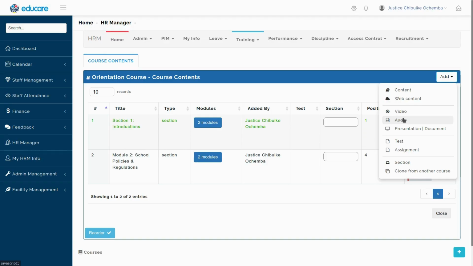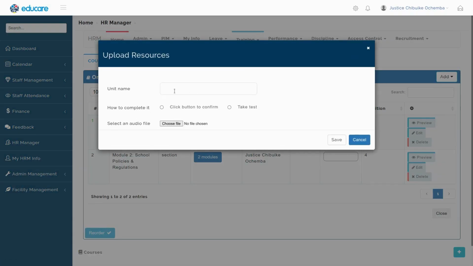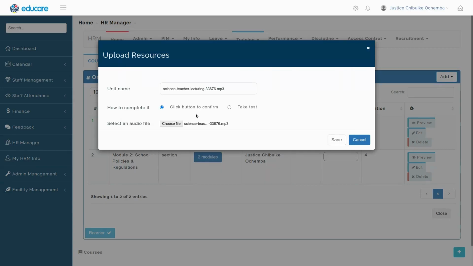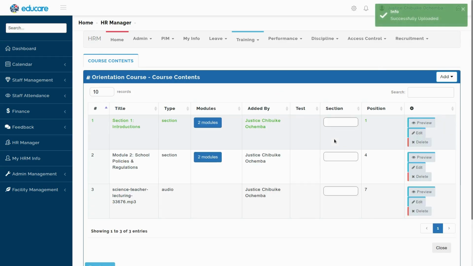Again, you just select audio as the content type that you want to build, and then bring in the unit name and select how you want to complete it, and then you upload the audio right here and click on save. If it's audio, you have to upload it, right? And when you create that, it simply comes up here.